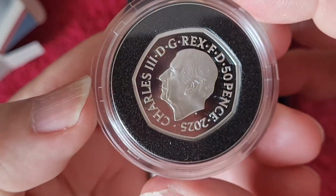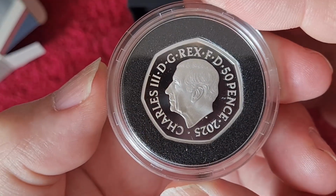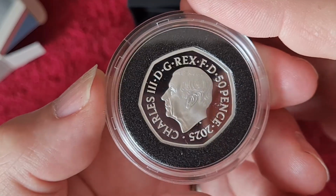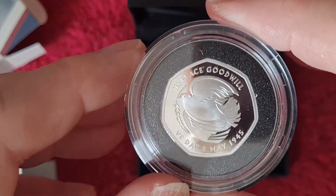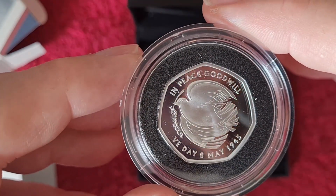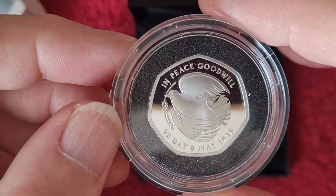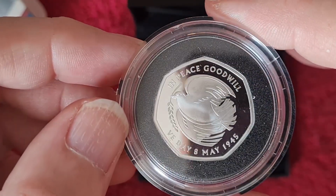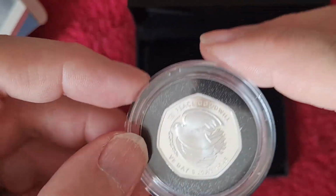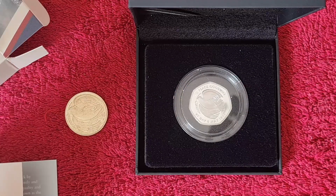Just a quick video, really, just to showcase this new coin. It is out there, it is available, I believe, still with the Royal Mint, even though they say there's only about 5,000 or 6,000 in total. It's worth trying to get hold of one if you're interested, especially if you're into the Second World War stuff anyway, or even if it's just silver or just 50p's. Just basking in its reflectiveness there. So there you go. Very nice little coin. One more for my little collection.